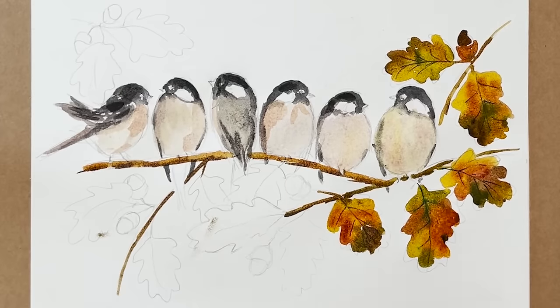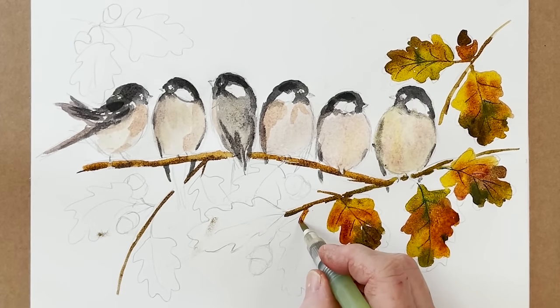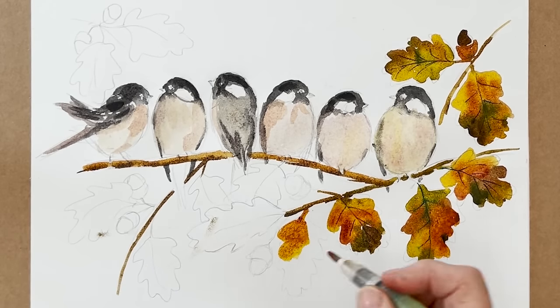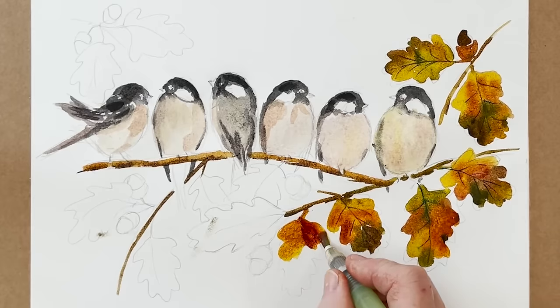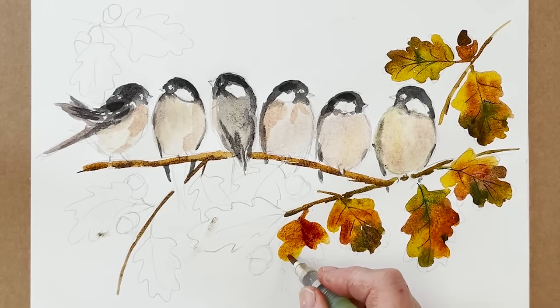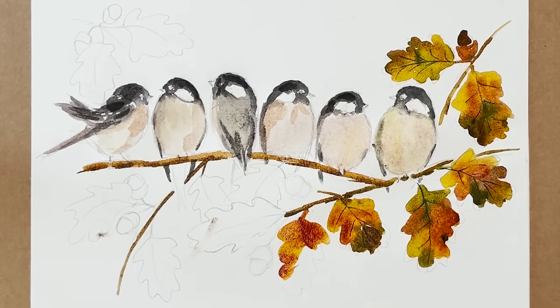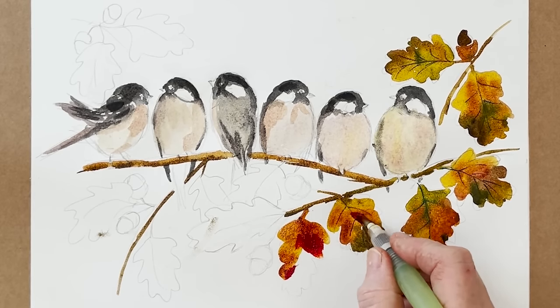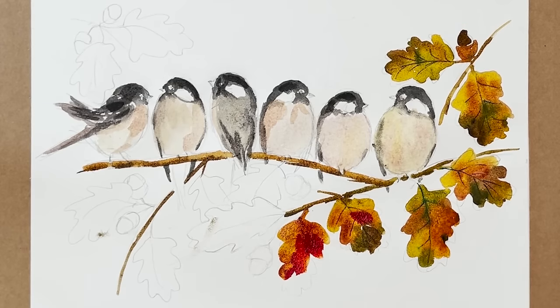Okay, so back to the leaves. These are really fun to do. I said I was going to use the vermilion, didn't I? So there we go, let's put some vermilion in that one. And then some green. Oops, got a hair there. It's probably from the cat.